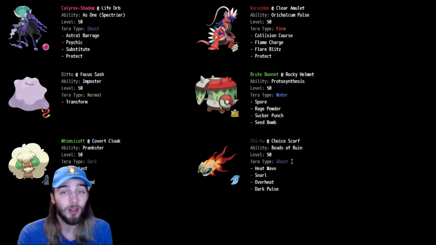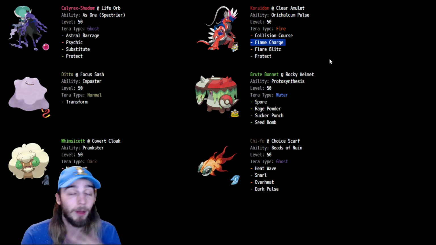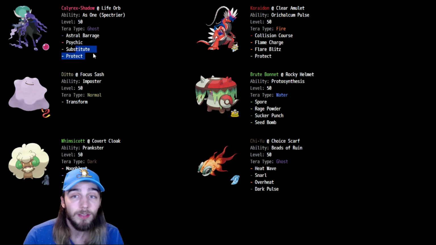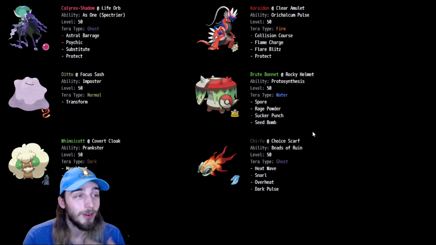Obviously, you have your own Scarf Chi-Yu for the Calyrex Shadow mirror. Brute Bonnet with Sucker Punch is also very cute for the mirror. And then you can also maybe get a Flame Charge up and outpace the Calyrex Shadow. You have your own Ditto for the Calyrex Shadow mirror, right? So as aggressive as this is, and as scared of the Calyrex Shadow mirror as I am, they seem to have covered the rest of it very, very well as well.